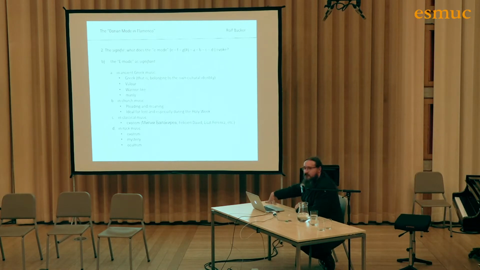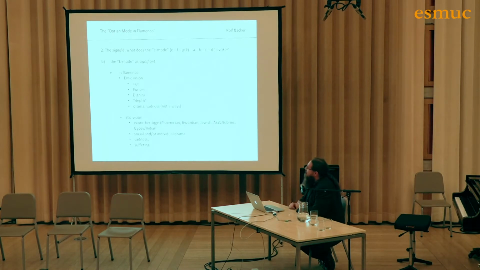But this is not limited to classical music. Actually, we find the same. We could have a look at jazz, for example, if we think about John Coltrane with his Olé album, for example. If we think about Miles Davis with some of his modal tunes inspired clearly by Spanish music. In rock music, for example, in heavy metal music, it is one of the most used scales, always with exotic or mysterious or occult associations. So this is a clear tendency which we can observe here.